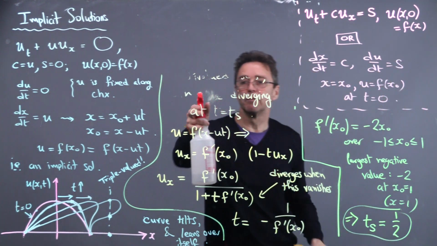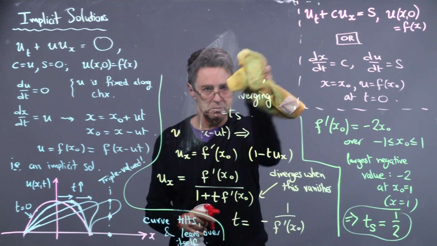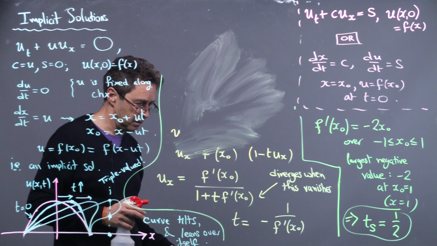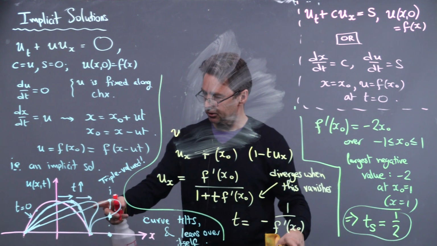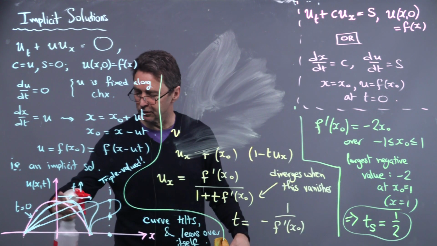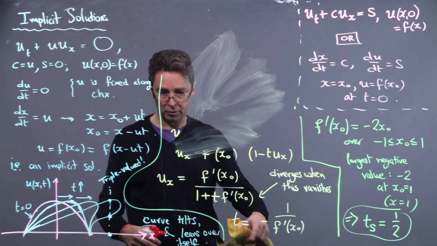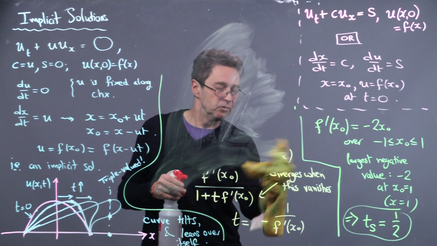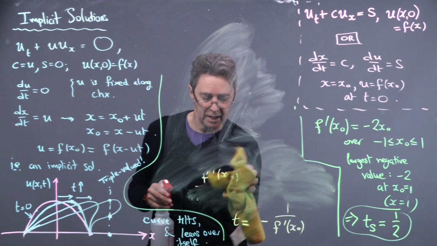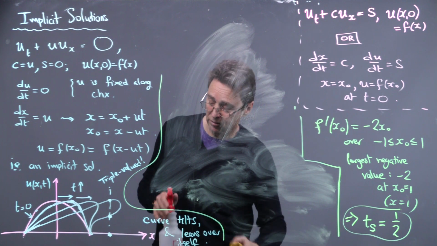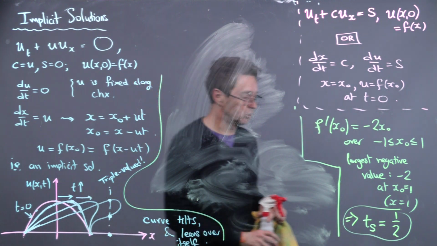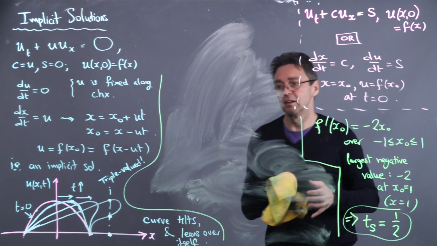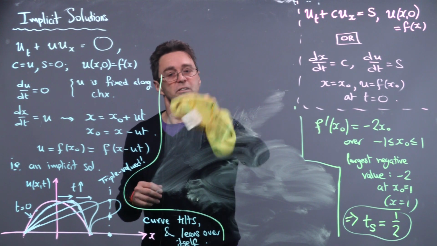Let's just observe a couple of other things here. This condition that I was getting down here, it depended upon f primed at the end of the day, right? Now, the initial condition that I chose had a bit where we've got a positive slope, a negative slope. The negative slopes are the dangerous ones, clearly. That means actually, though, that this issue that we're facing depends on the initial condition. And if the condition doesn't have any region where the slope is negative, everything should be okay. And indeed, that's correct. Let's just see that by changing the initial condition.